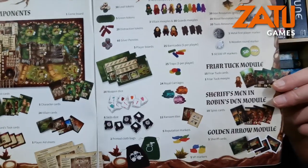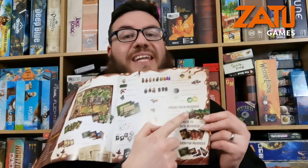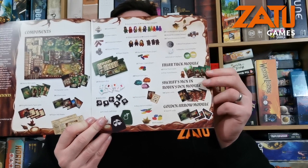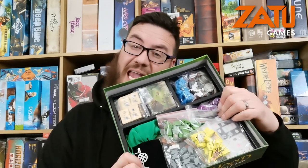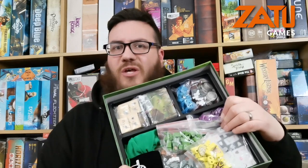So there are loads and loads of components, as you can see in this game, but also in here are some additional modules and game variants for extra replayability and differing game lengths. What more could you want? Proper good. The inlay works well in the box and everything fits in nicely together. Thanks, Aussie Phil, for packaging that up for me.